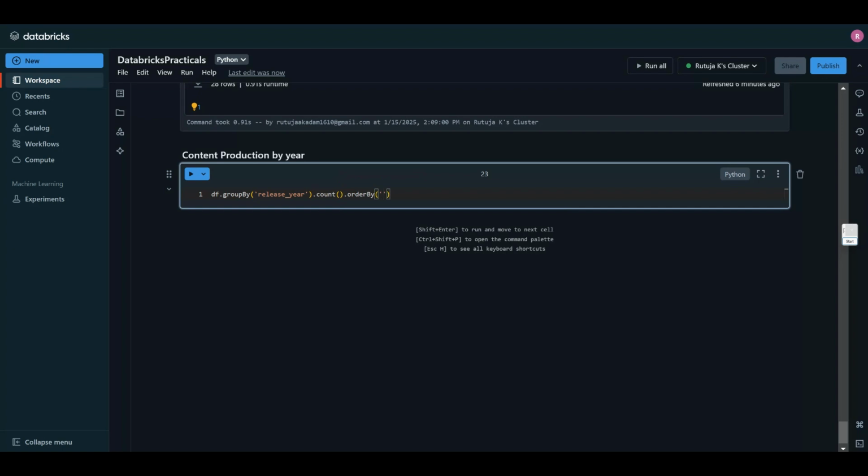Okay, so it was not descending according to the count; now we need to order it by release year in ascending order. Release year, and then just display.